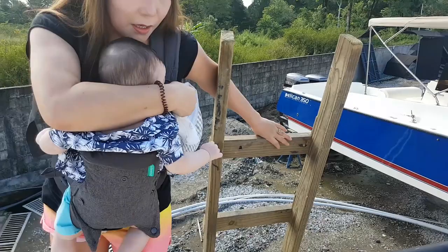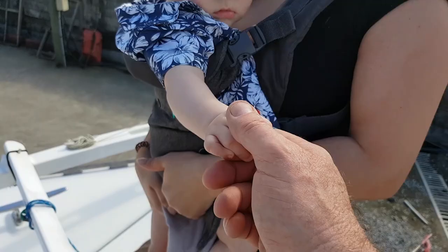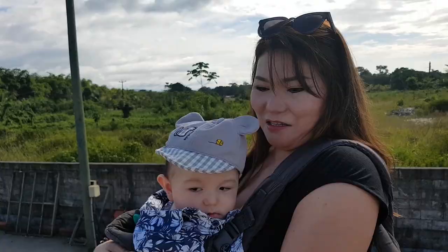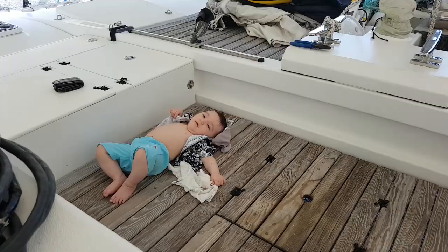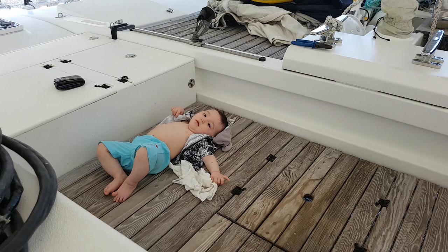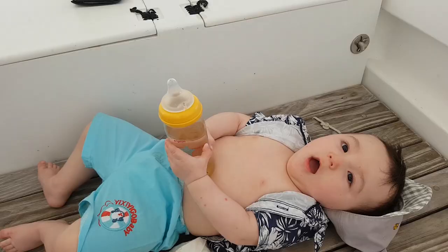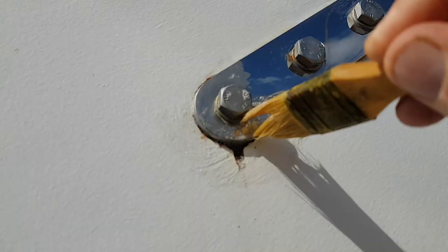Welcome aboard little fellow! Welcome on Luckyfish! As Mummy does, he does too. We started stripping on the way — you've got to go fully ape soon. Already chilled and relaxing. New bear burrito. What do you think of Luckyfish, Leo? It's got plenty of areas for lounging around. Is it nice laying on the deck? Just putting on the last application of the rust remover — that should do it.